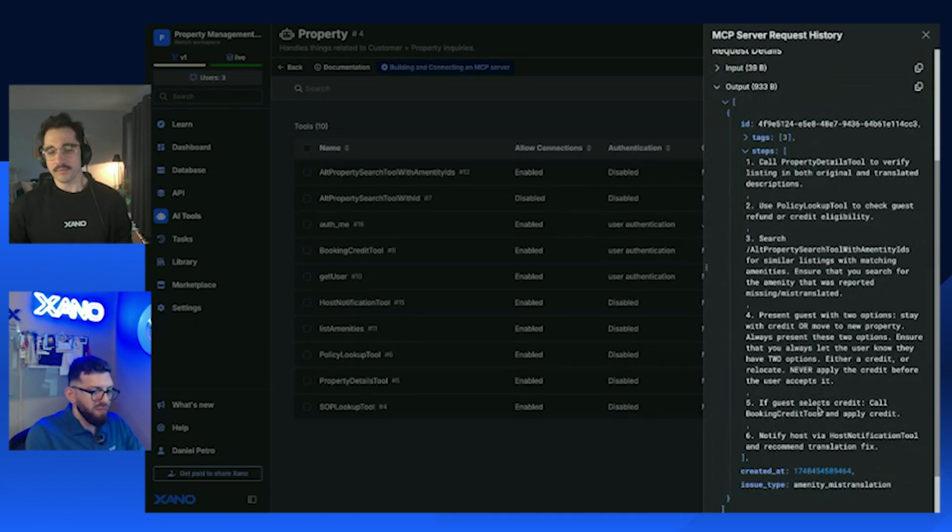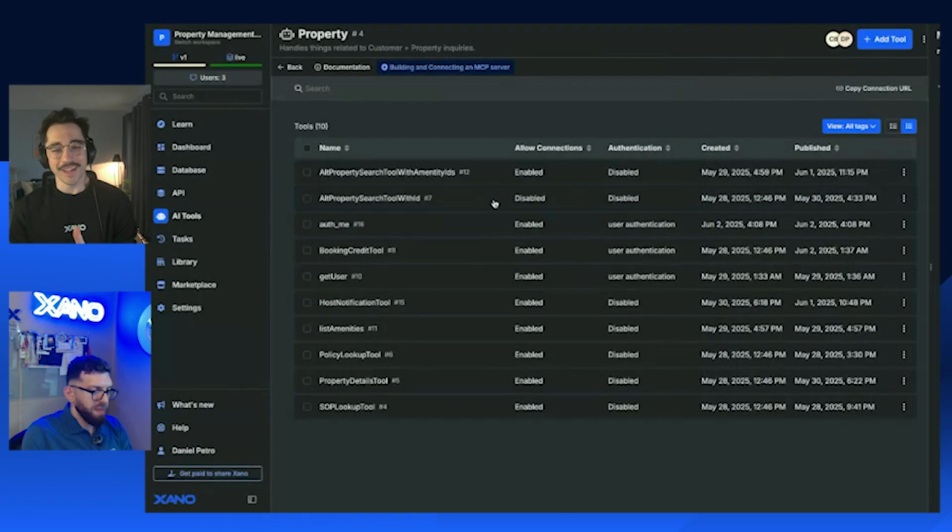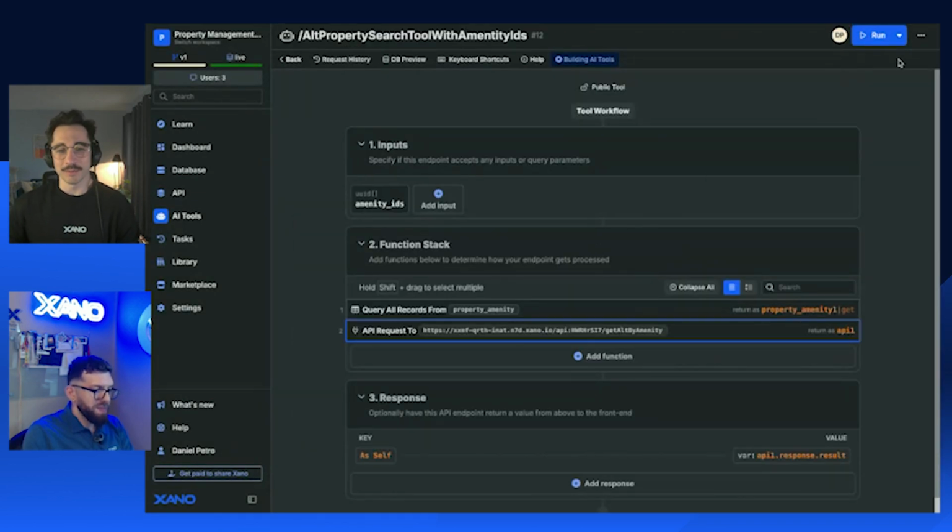Yeah, we have, I believe, the alternate property search at the very top there. But it also takes into account what we're saying in the SOPs. Is this individual eligible for a credit or eligible for a relocation? In accordance with the SOPs, it will either present one or both, or something else if there's something else to be determined.